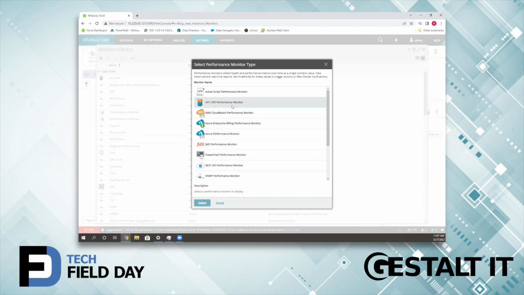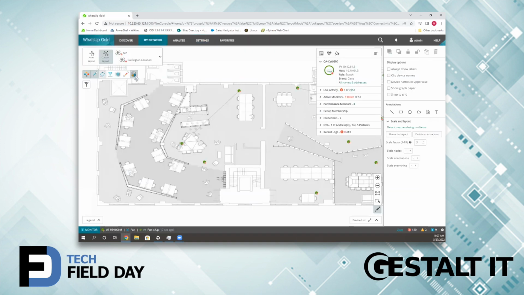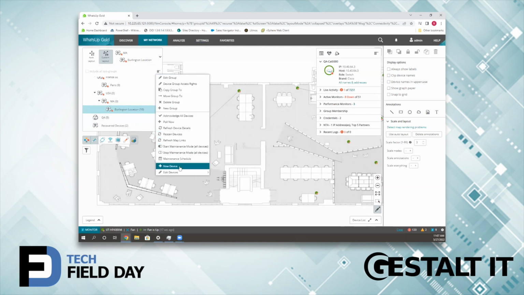All right, so predefined roles, devices get assigned monitors automatically, create your own monitors, whatever is needed for the environment within the libraries, assign those to devices or create your own roles, right? So just a quick check of the workflow. Now, if I've created a monitor, I can go to the Burlington location, and now I can assign a monitor to every single device in that group.